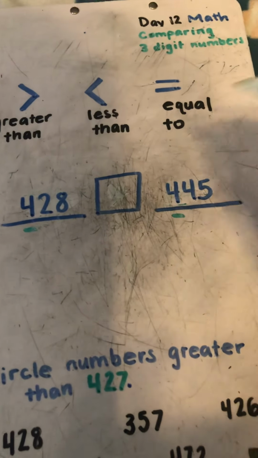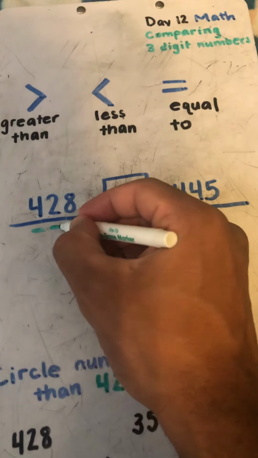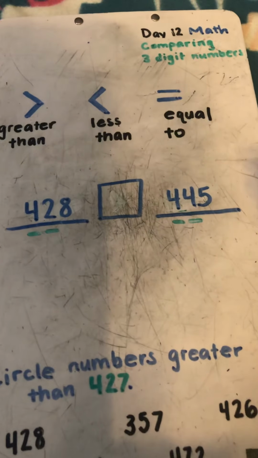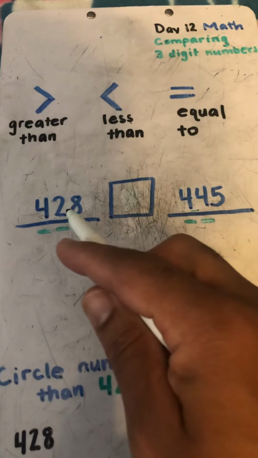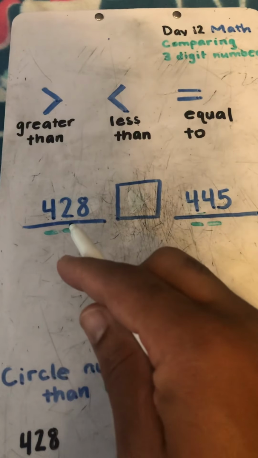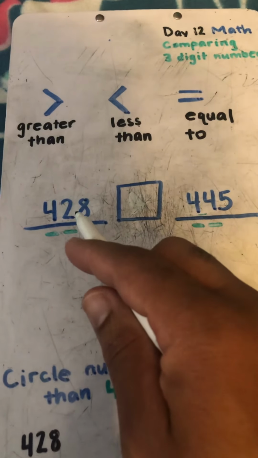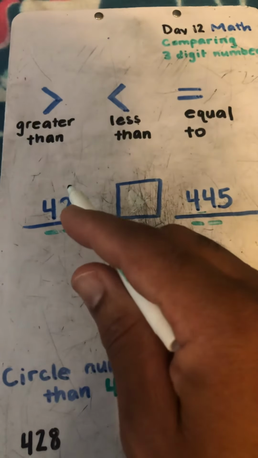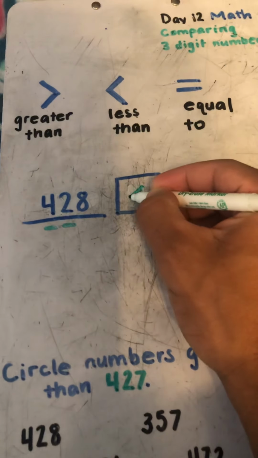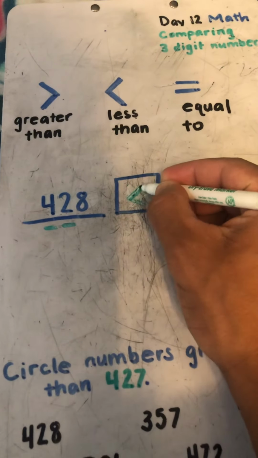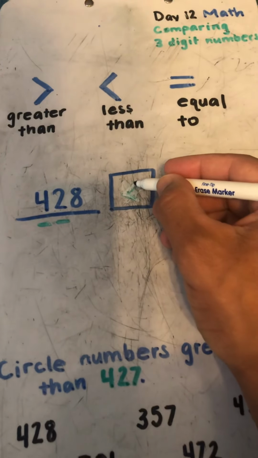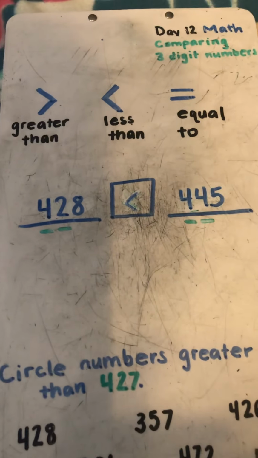All right, let's go on to the tens value. In this case, my first number has 2 tens. My second number has 4 tens. So that tells me that this first number here is smaller. Their hundreds are the same, but this one has less tens. Since this number has less tens, I know that this number is less than my second value. When I use my symbols, I get to use my less than symbol. Use a different marker so I can see that a little bit better. There we go.